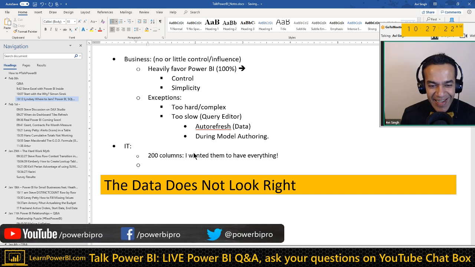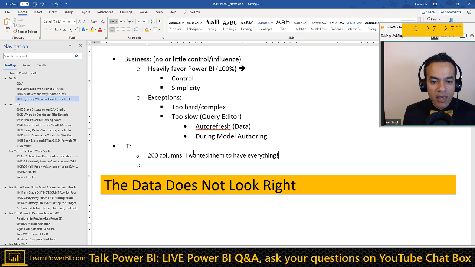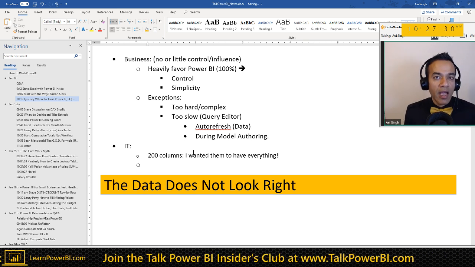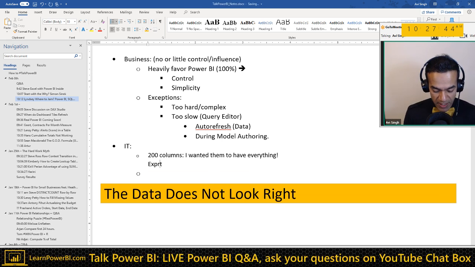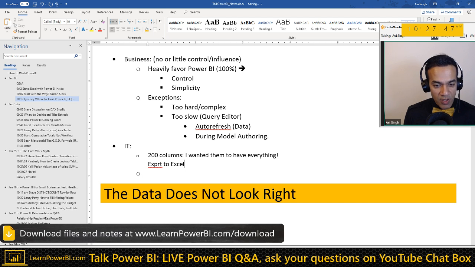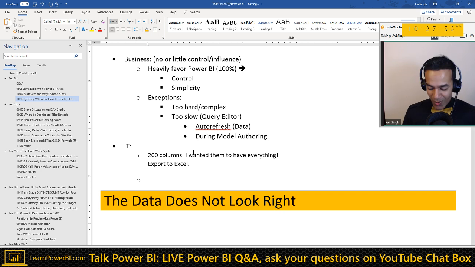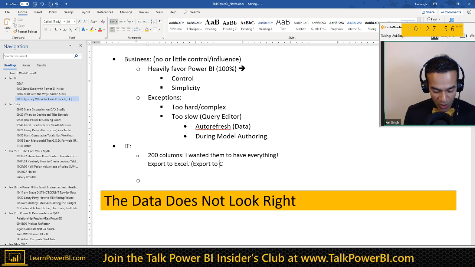Now again, I'm just hamming it up, or maybe it was somewhere on that spectrum, but it doesn't work, does it? Because they have everything and they have nothing. That 200-column report with, I don't know, 1 million rows of data, it's not usable to anybody. What are they going to do? Doesn't matter what your BI system is, they're going to hit the export to Excel button, often the most used button in a multi-million-dollar reporting system. And you can disguise it by calling it export to CSV. We know where those CSV files end up, right? So it's the same thing. It's giving them everything and nothing.